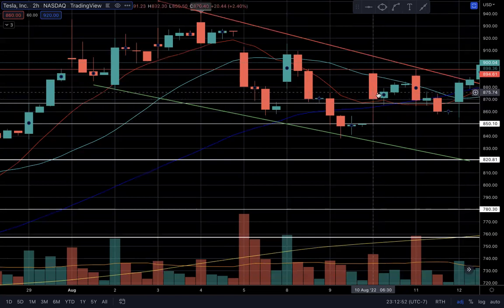But I waited for the next 2-hour candlestick to form to make sure that, yes, indeed, for sure, there's confirmation that buyers are waiting to push this price up higher and avoid this 867 level. And so once I saw that retest and that slight bounce starting to form around 867, that's when I got in. Okay, and that's when I also alerted my CFO Swing Watch members as well in the private CFO Discord.